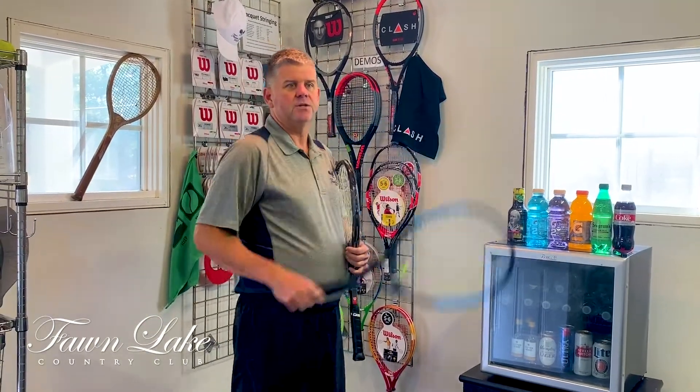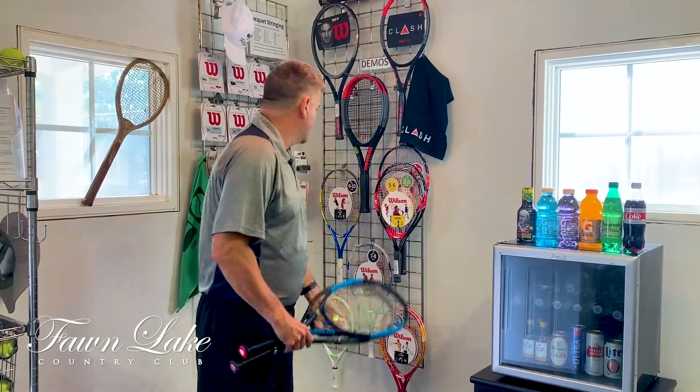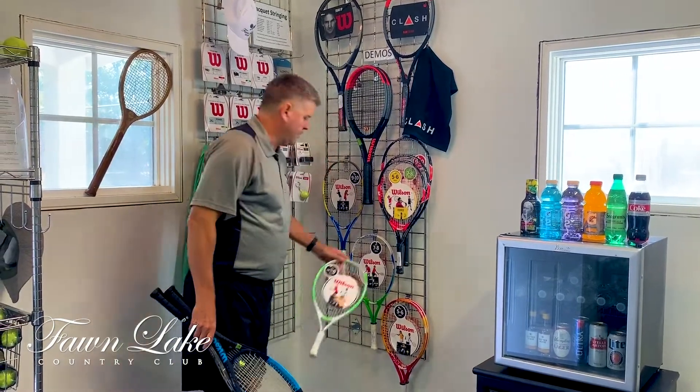So choosing a racket can be very important. Kids used to play with rackets this size — it's what their parents had. No longer the case. If a kid tried to use this racket at five years old, it's too long, too heavy, and they really have to labor to hit the ball. So they want to choose something more on their size.